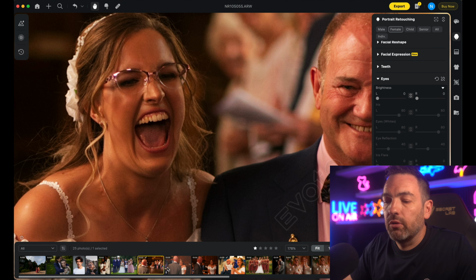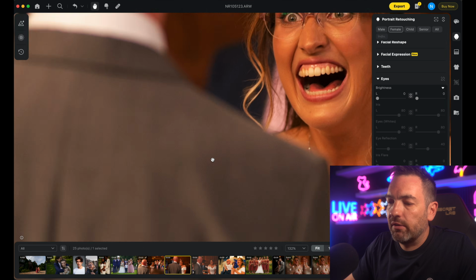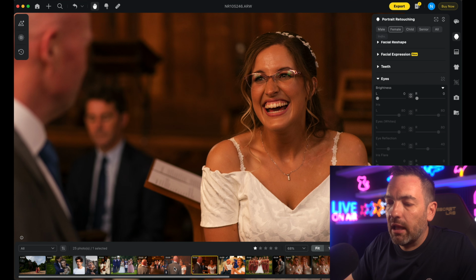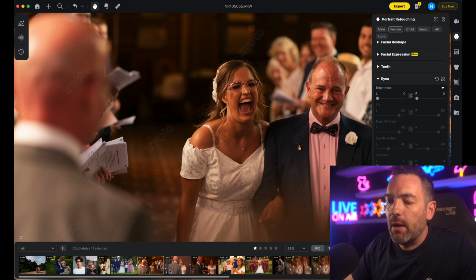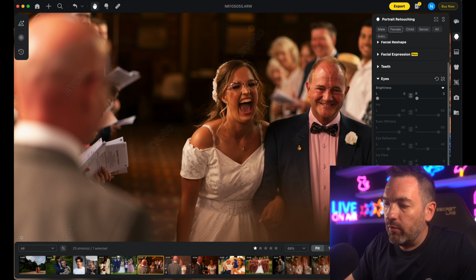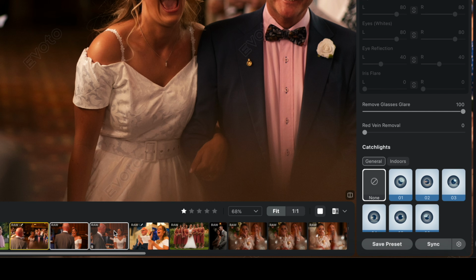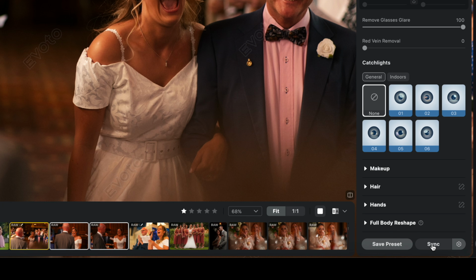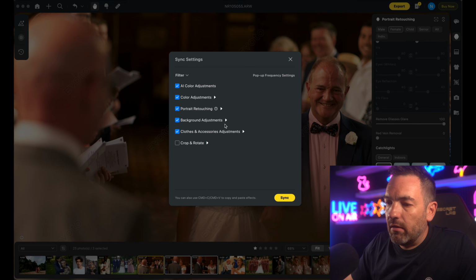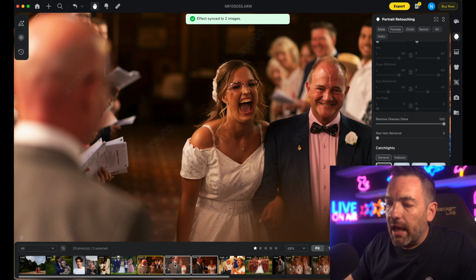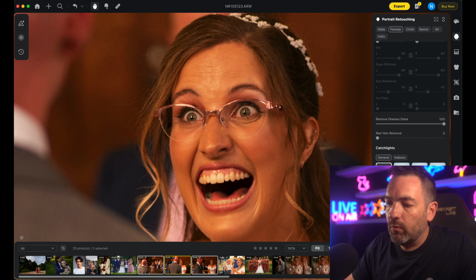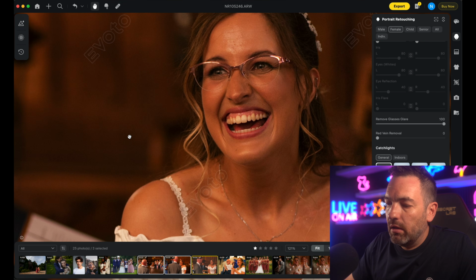What we can also do, because I've got a couple of other images here with the glare again in her glasses, rather than going through each time, because I've already made a change to this image, I've removed the glasses glare, I can select the other two and then click on sync. And then we don't need all these things ticked, but I might as well just leave them. Instantly then, you can see a little tab going around. This has already been applied. So again, there's the before and the after.